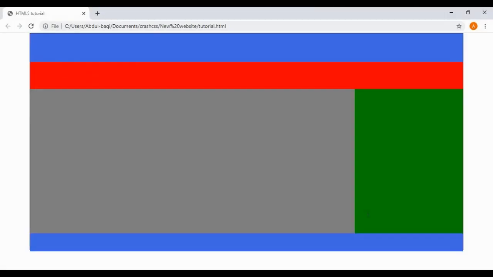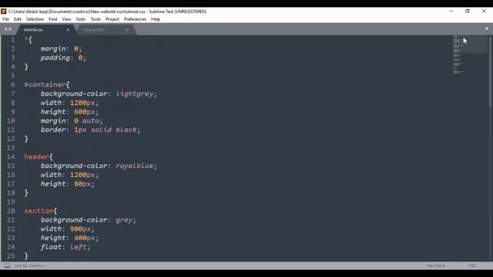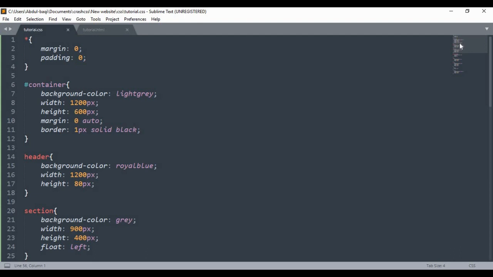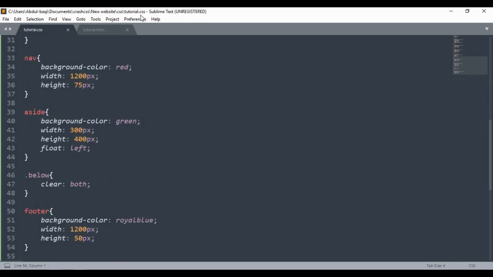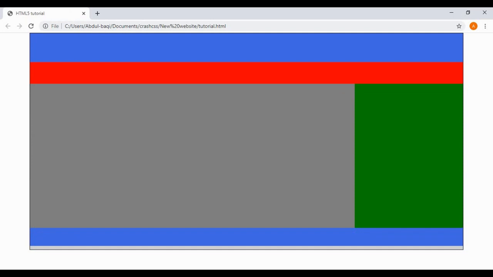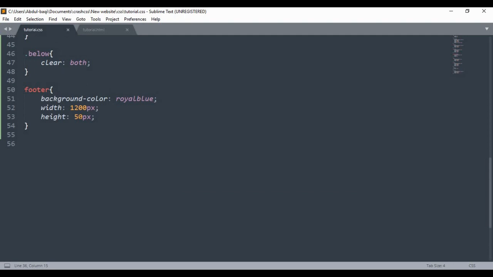You can see this is not in the border, so it's exceeding the border. So let's make some adjustments. Now let's reduce the height to 60 pixels. So we can increase the height of the footer to, let's say, 60 pixels.